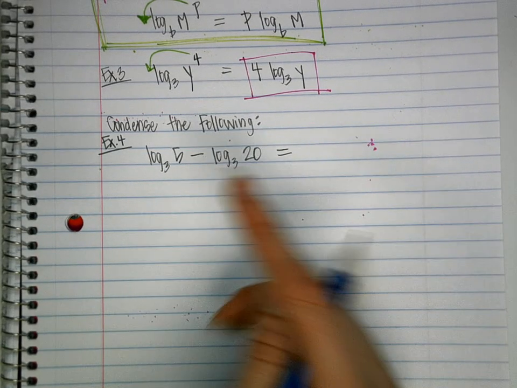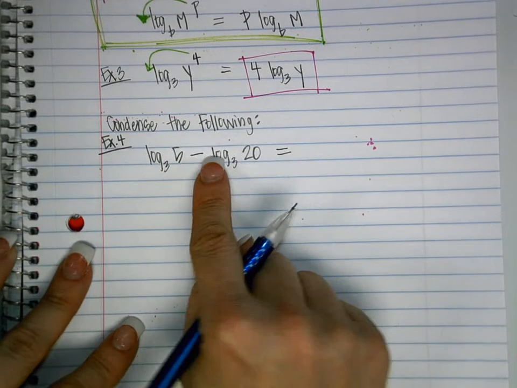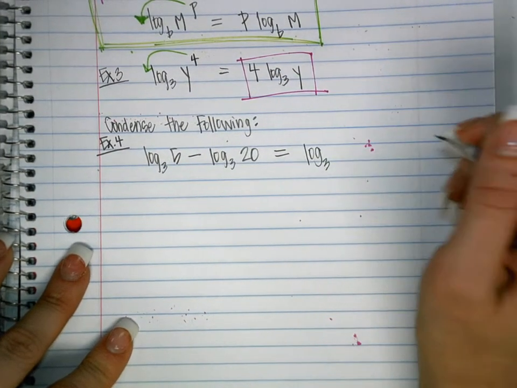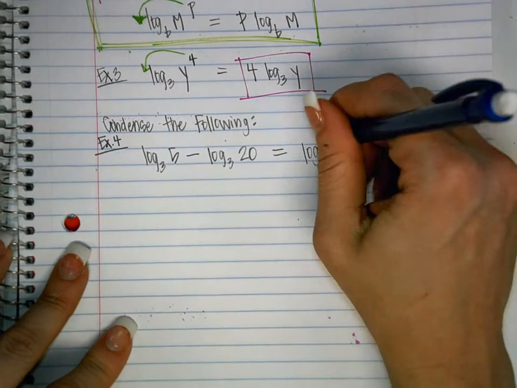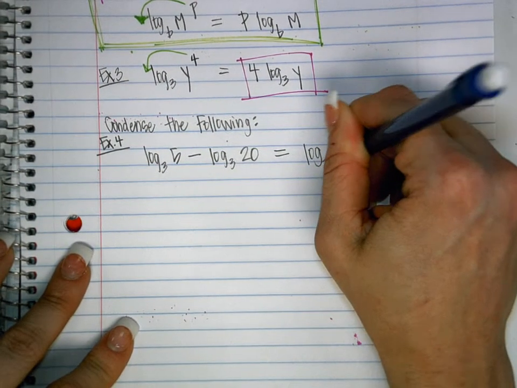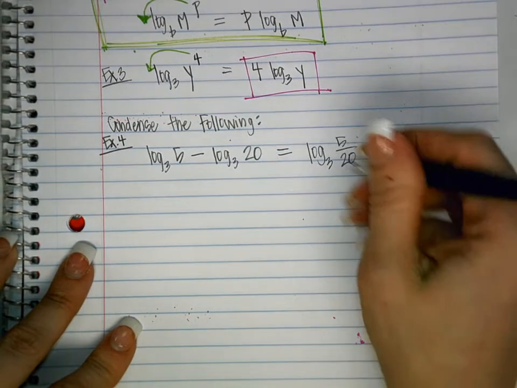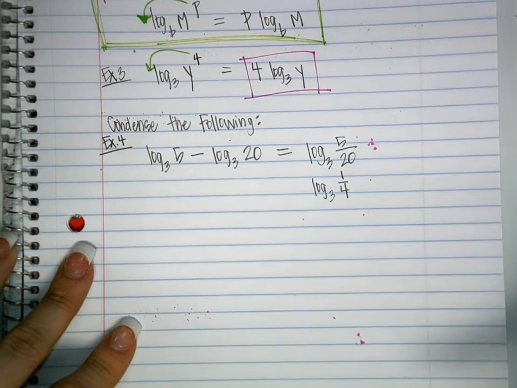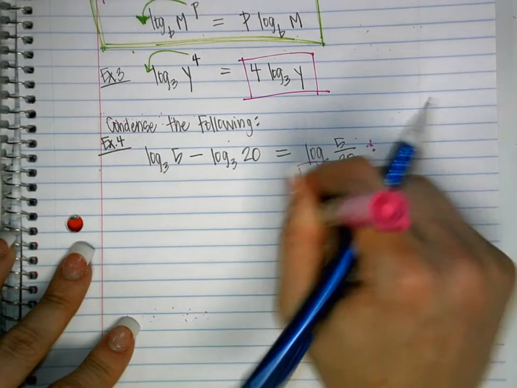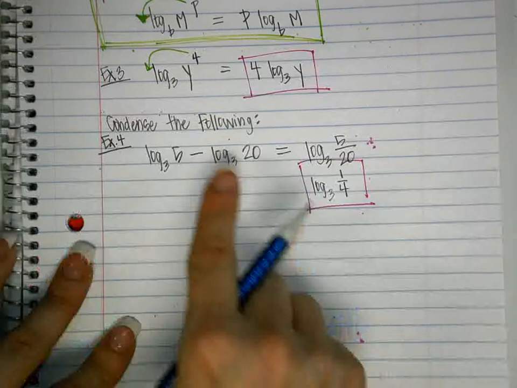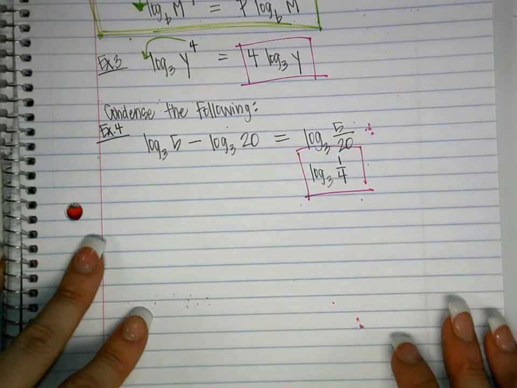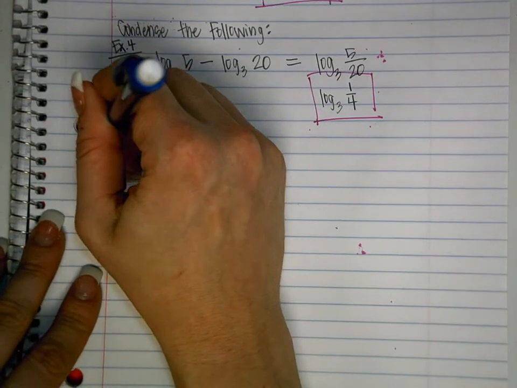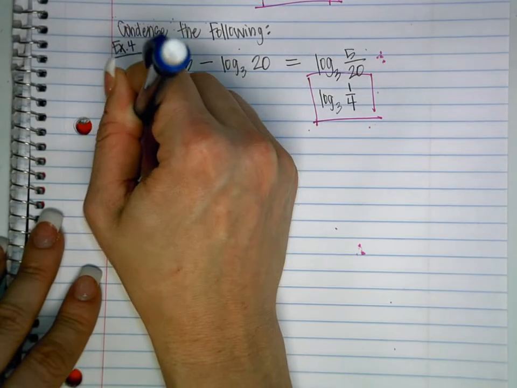I made you a poster just in case. So, subtract becomes divide. So, we're going to make it into 1 log base 3, and then 5, this always comes first, over 20. This one can be reduced, so 5 over 20 reduces to log base 3 of 1/4. And that is your answer. So we're just rewriting this, condensing it, so there's only 1 log in your answer. Whenever you're condensing things, there should definitely only be 1 log written in your answer.